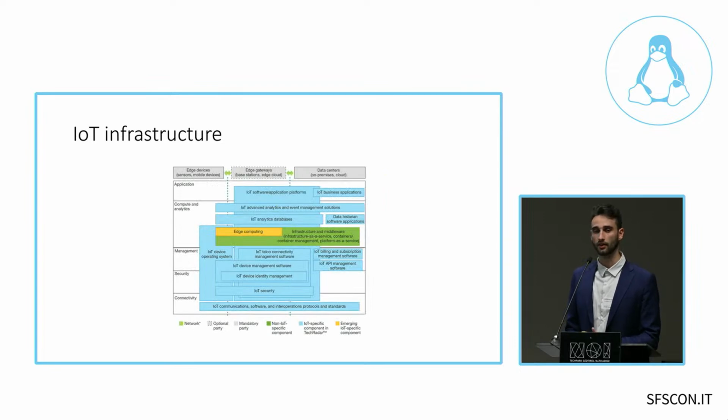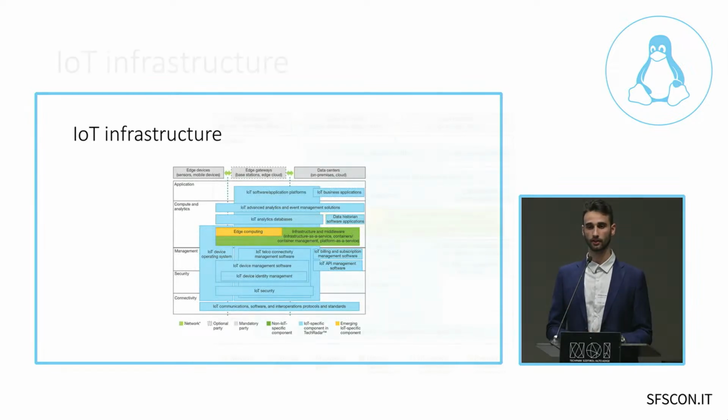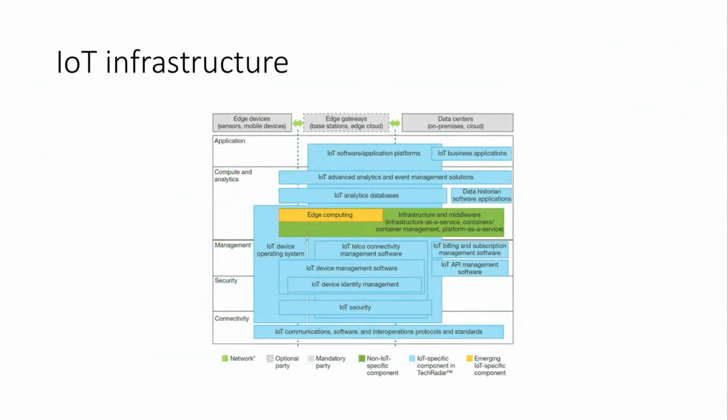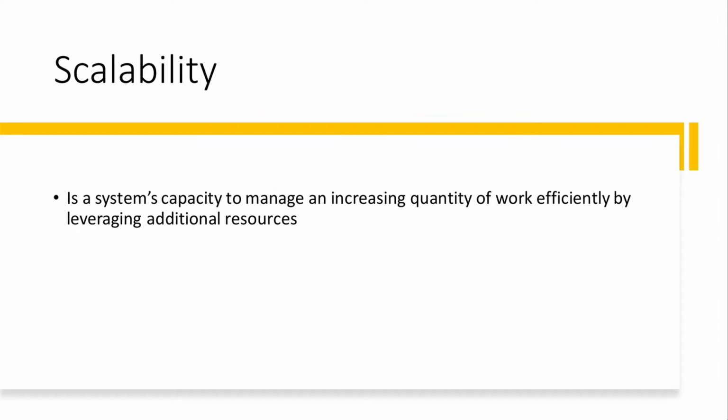So as you can see, the IT infrastructure is not based only on sensors and small devices. It goes from the devices up to the server, through all the gateways, routers, and so on. So when I said at the start that all devices have minimum requirements, I didn't mean only the sensors or the mobile devices, but all the components up to the server.